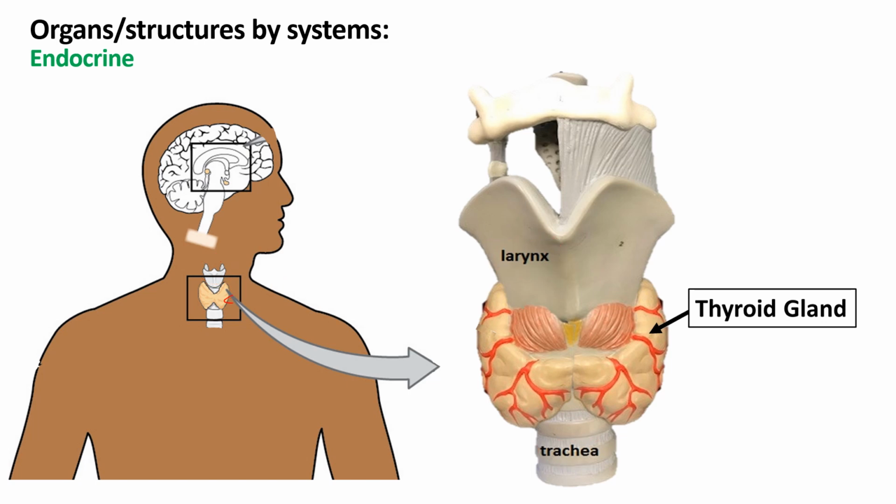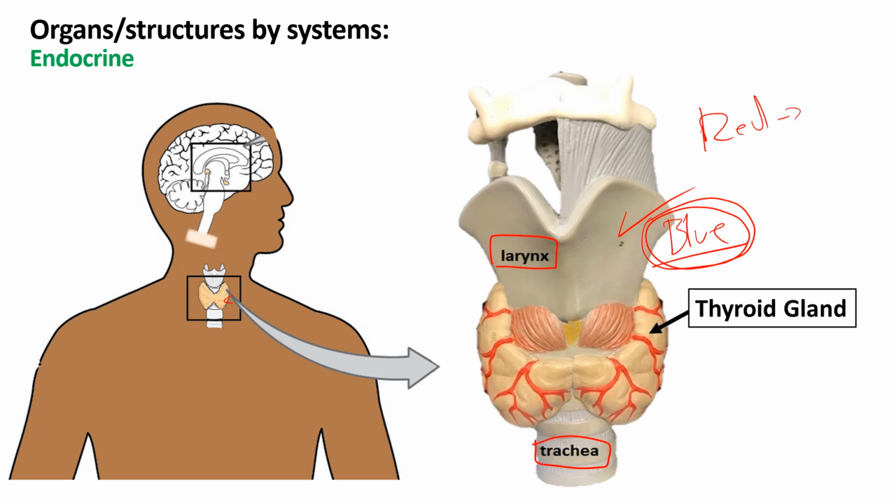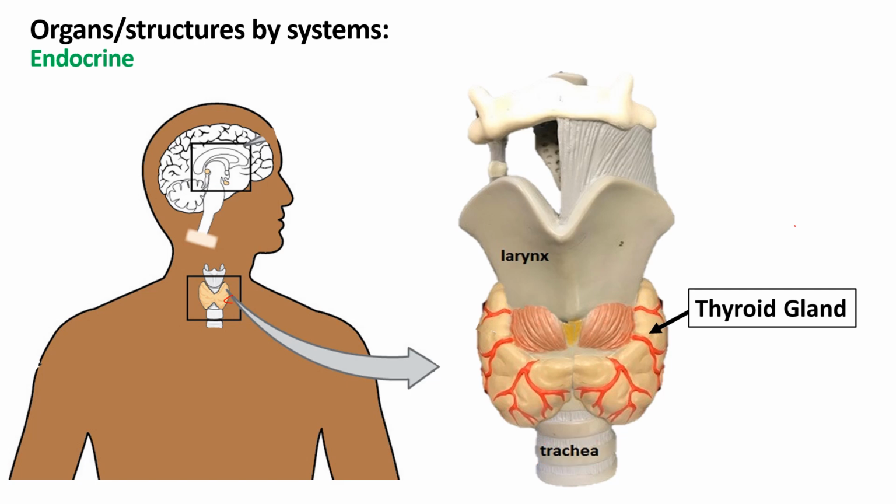The trachea and the larynx are cartilage, so most of the time they're going to be either gray or blue. Most of the time we use blue to represent cartilage. We use red to represent arteries, and this is going to be a light blue. Sometimes we use dark blue to represent veins, but keep in mind that the thyroid gland is always going to look like fatty tissue and yellow, all right? The trachea and the larynx, I'm going to go through when we review the respiratory system in a minute.